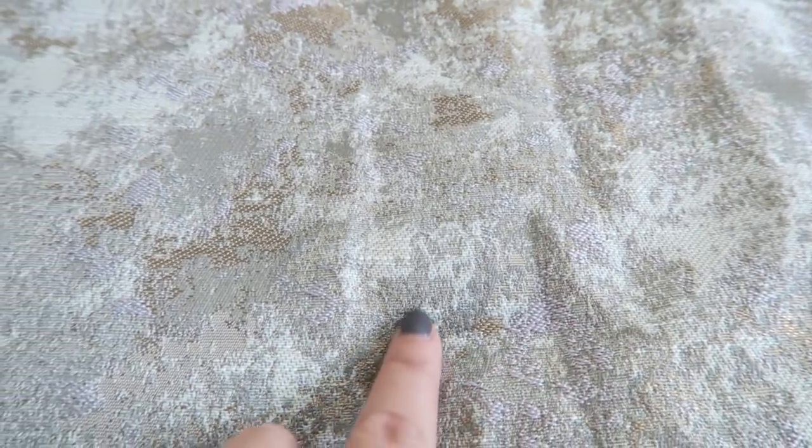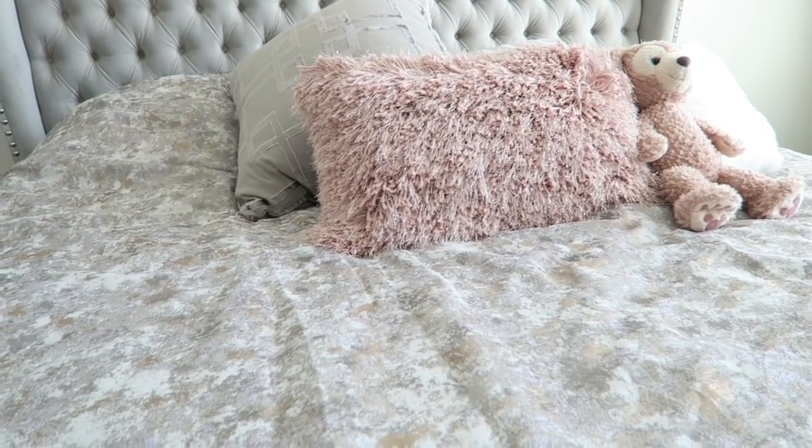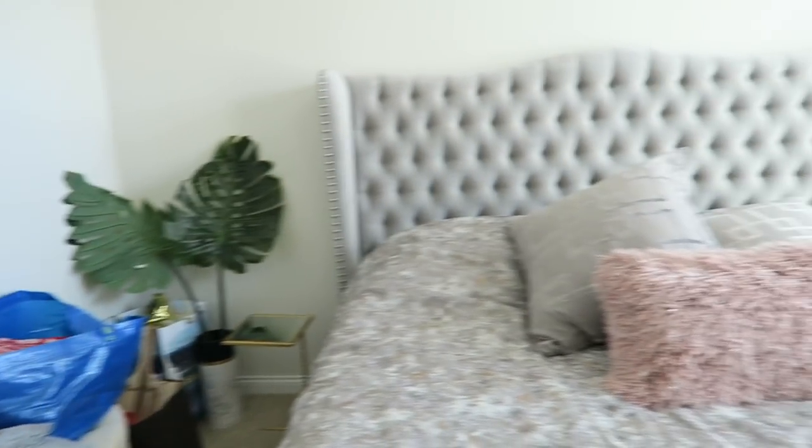It has lilacs. There, zoom in. Okay, there you go. It has lilac, gold, gray, pewter, silk. It's just so pretty. And it had all of the colors that we wanted to bring into the apartment. And I just love how it plays off the pink on the pillow. And in there I have some palm trees in a vase. I've got to fix those up a little bit better.